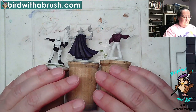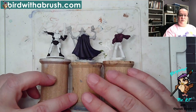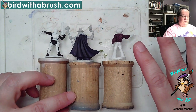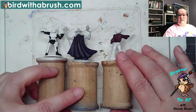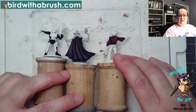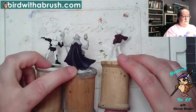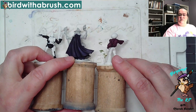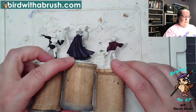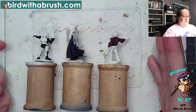So I have often heard that it's better to put metallics over a dark base coat. And I don't always do that. If you've used the Learn to Paint kits, I had you painting just on the plain white surface of the bones, or gray, whatever it is. And I'll often do the same thing when I'm painting metallics myself. Now, I think one thing is that the paint is a little thicker.